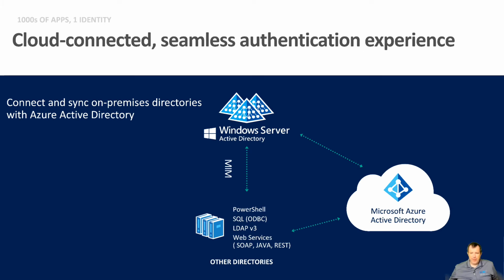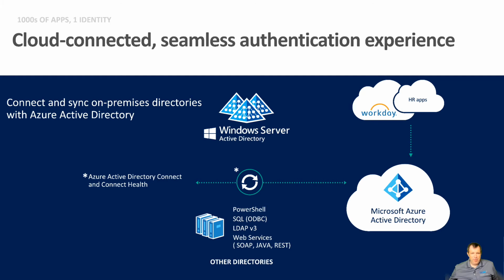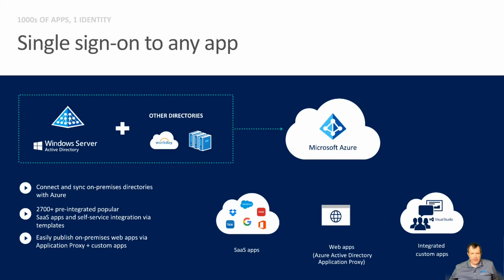So here we see how we can sync AAD. We have Connect Health, we can monitor that. We have our Workday app, we have PowerShell. We have these two identities that are shared between these solutions. So you define an identity on-prem that doesn't break any of your existing workflows, so you can still define them in Windows Server Active Directory, and then they get uploaded effectively to Azure Active Directory. We can also sync them back through a couple of means.